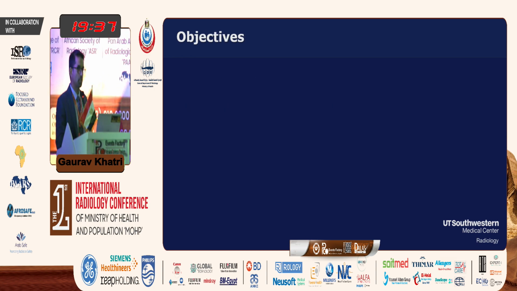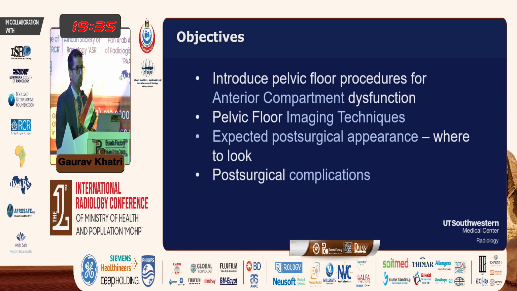So the objectives of today's talk are to introduce to you what type of procedures are used for repair of anterior compartment dysfunction in the pelvic floor, talk about what pelvic floor imaging techniques we use to evaluate these patients, show you what the expected appearance of these post-surgical patients is, and where to look for the different types of post-surgical materials, and then show you some examples of complications.